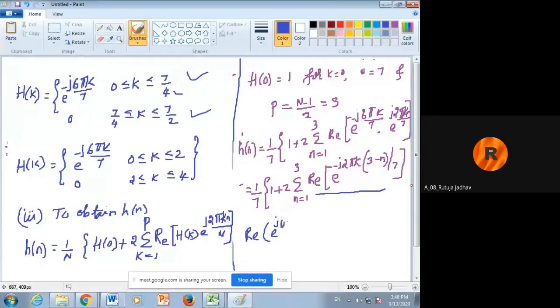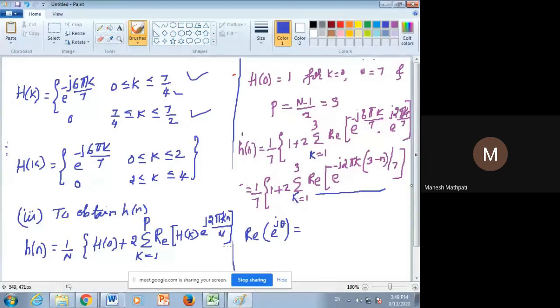summation limit k is equal to 1 to 3. No. Only if I want to write real part of e power j theta, then what are we going to write? Summation, k is equal to 1 to 3. Okay, instead of n we will get k. Okay, thank you, madam. So it is not n, we are using the variable as k. Please make that correction. Okay, this is the k here, and this is also k.